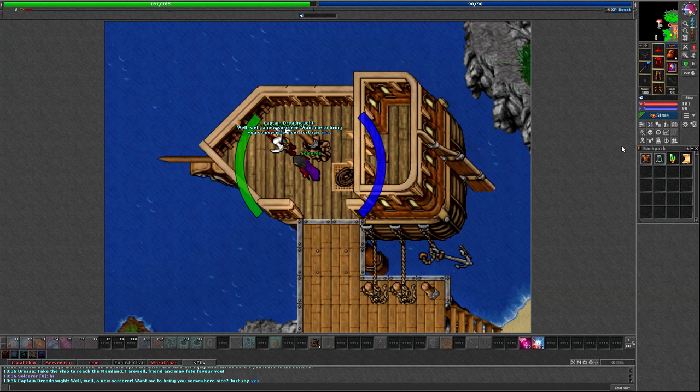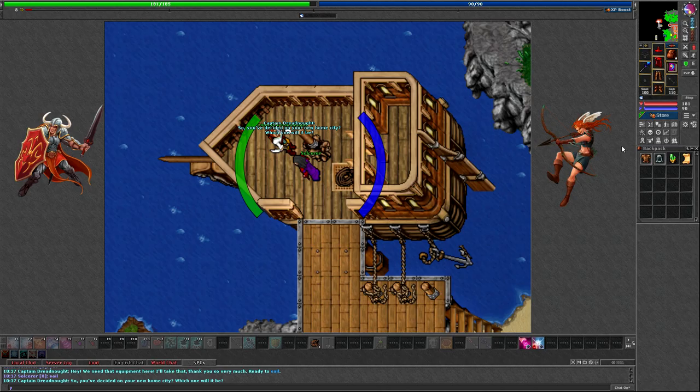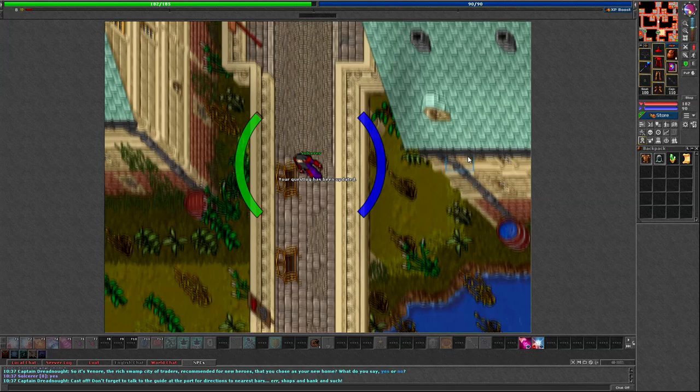While choosing a mage as your main character, you're gonna have a tough start in comparison with a knight or paladin, especially if you are short on money. So at the beginning, I would suggest picking Venore as your starting city, since you will find everything you need there.